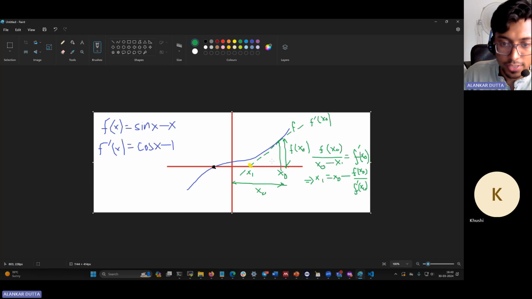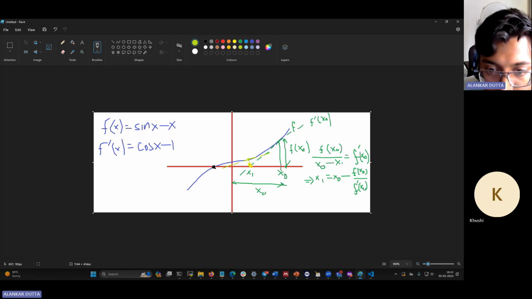So now you do the same thing. You found x1. Let me use a different color, green. At x1, you again find out the value of that function at x1. You again try to find out the slope of this function. So here the slope will correspond to something like this. The slope here would mean f prime at x1, right?